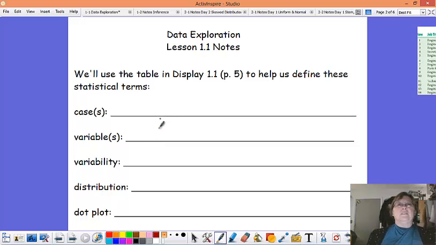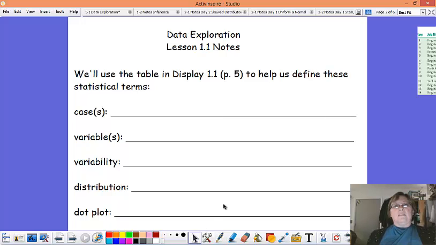Or you might think of it as, okay, I've collected all this data. What does that mean about real life? And is my data acting the way that things do in the real world? Those kinds of questions. Inference is the title of that lesson, but we'll get there tomorrow. Today we're going to start talking a little bit about statistics, where we're going to open with some vocabulary. And what I'd like to do is have you take a look at your textbook.